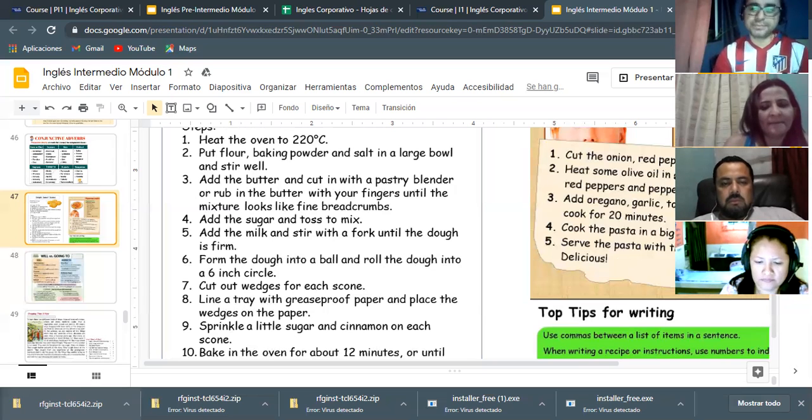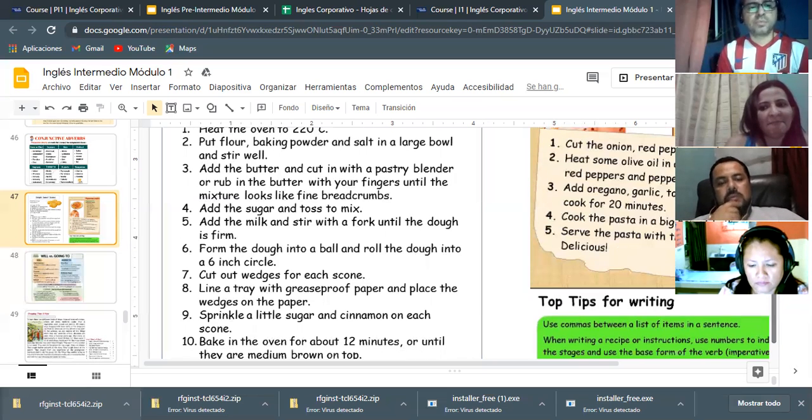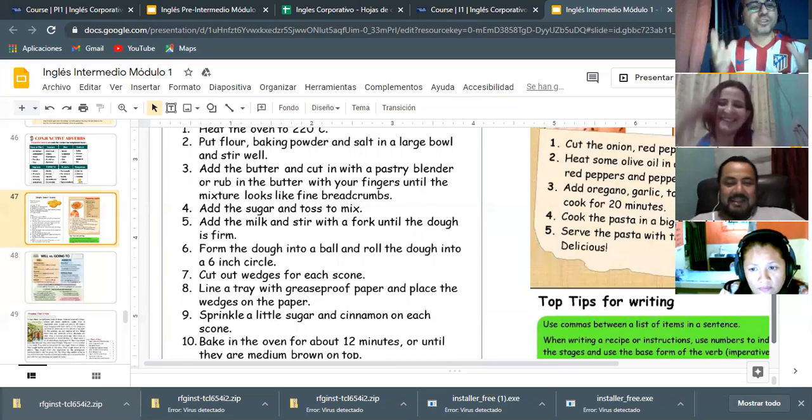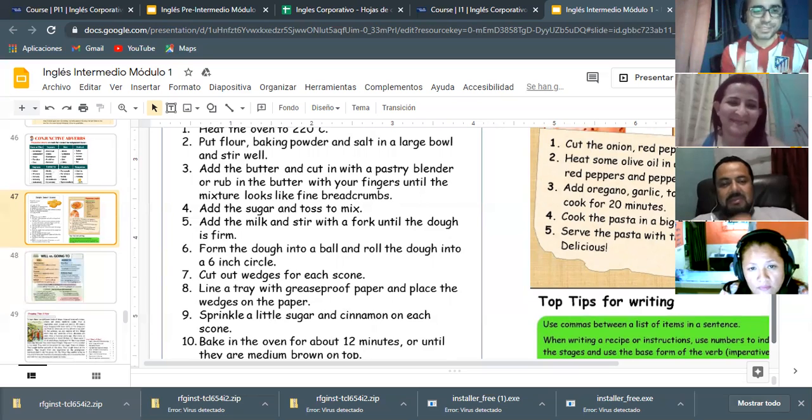What is a bowl? Recipiente. What kind of recipient? A glass one. Deformed bowl. Como un bowl. Un tazón. Okay. Something like that, right? When you put some liquids or a lot of things so you can mix. Good. And then it says, and stir well.